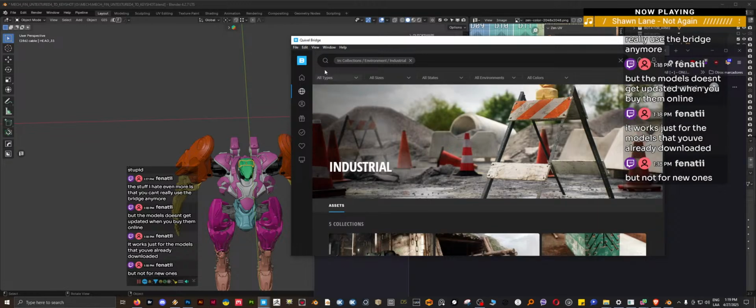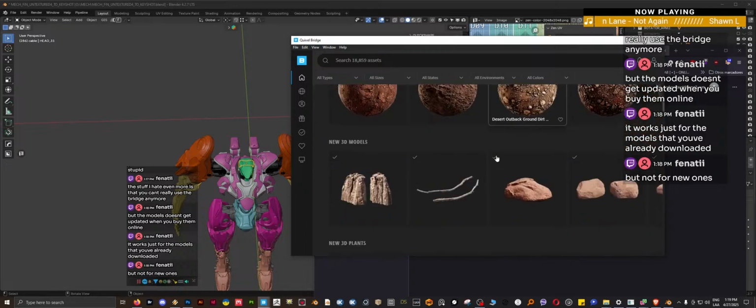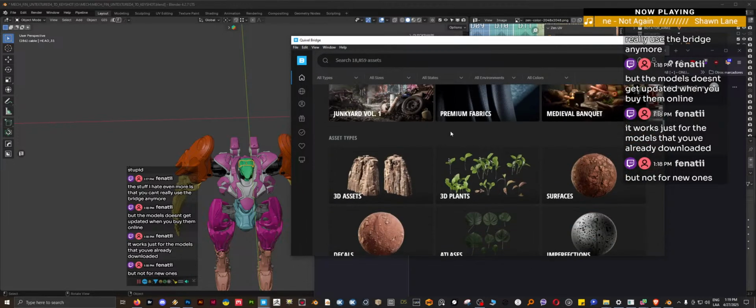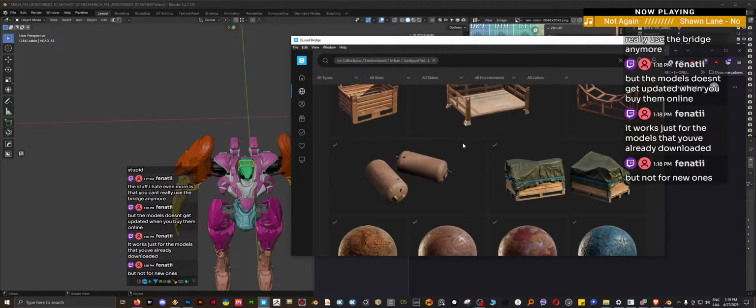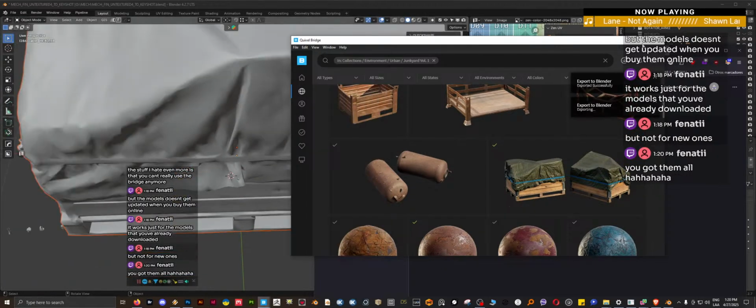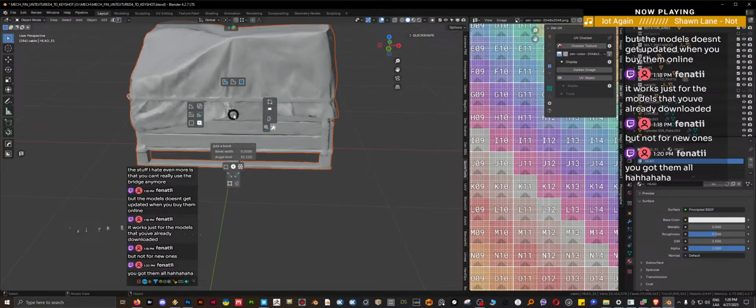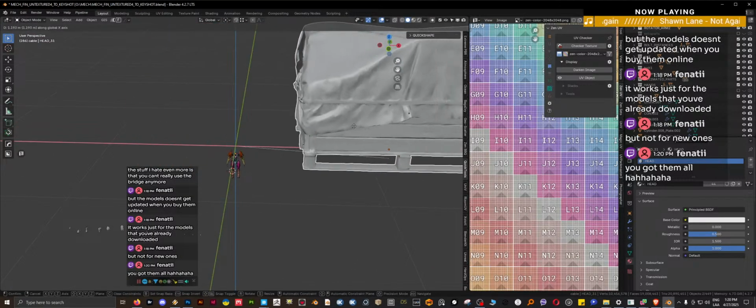Something that I don't have already. Junkyard. I think I don't have this. That's the thing: if you have the license and the claim thing, all of them will appear for you, and you can download it.